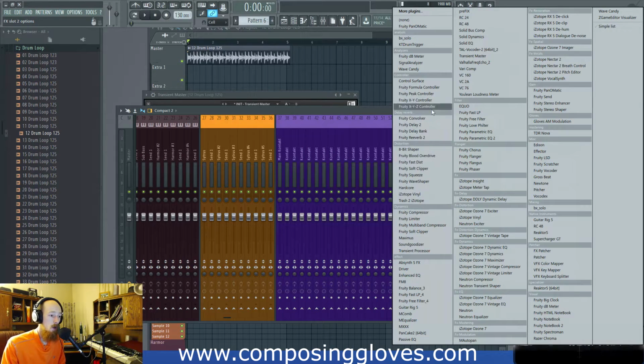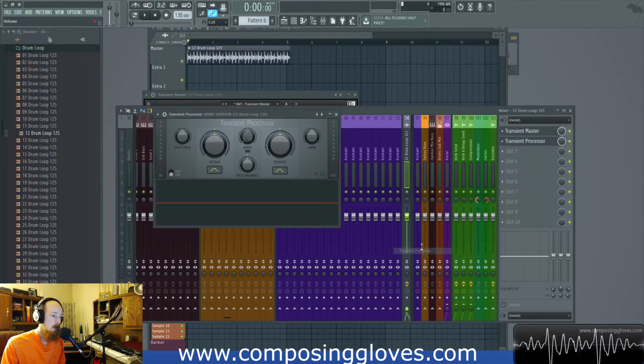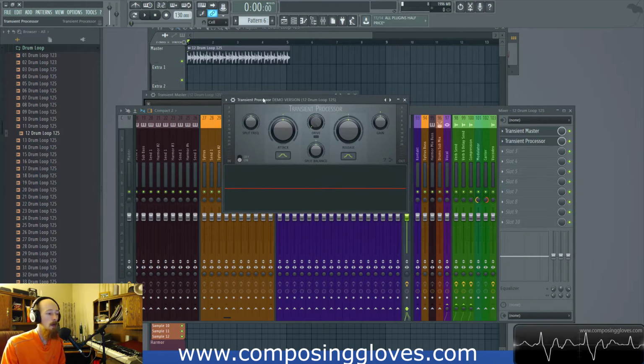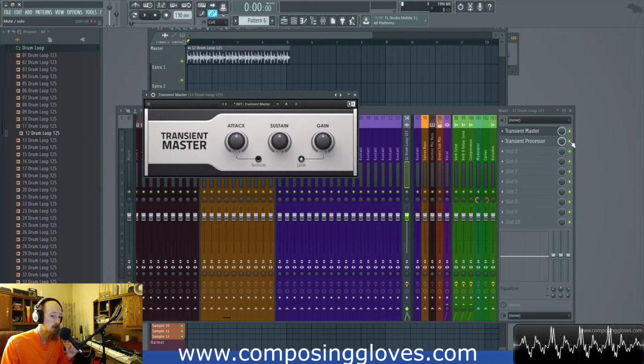There's another one called Transient Processor by FL Studio. This is one I don't own yet, so I'm not going to show you, but you can see we have a number of additional options. Split frequency is really cool, though. I have been messing with this. I can get a little more specific, but I have a hard time getting the same sounds out of Transient Processor that I get out of Transient Master, which was interesting to me. They're different plugins, so they should sound different, and I was just surprised. I could see reasons for pulling one out versus the other. Right now I use this, and it's fine.